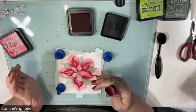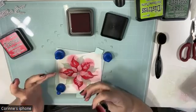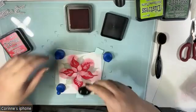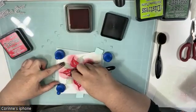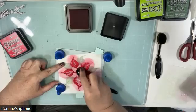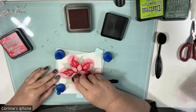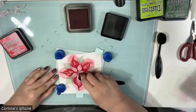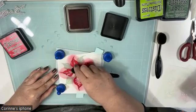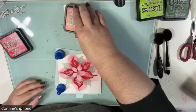Now, so I've added that layer. Now, again, I want to do the same thing. And along the very bottoms here, I want to bring in another layer of the ink in order to show that shadow underneath. Righty. And that one's going to go to the side now for a second.